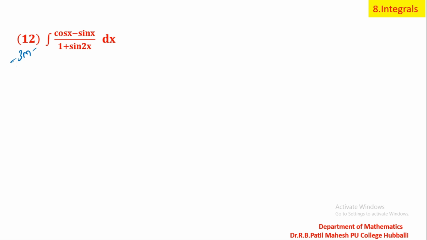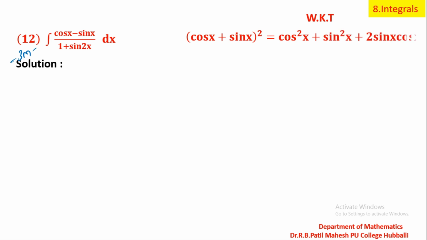Solution. I am solving problems on trigonometric identities, so definitely I am going to use the trigonometric formulas. For this problem, what kind of trigonometric formula are we going to use? Let us have a look here. We know that, even you also know that, cos x plus sin x the whole square formula you recall, students. Using a plus b the whole square: a square plus b square plus 2ab.